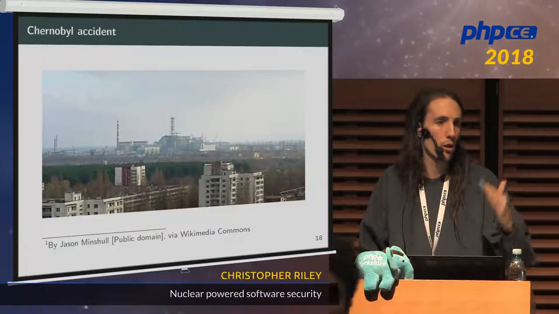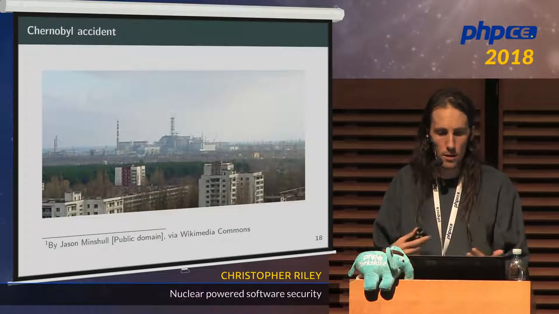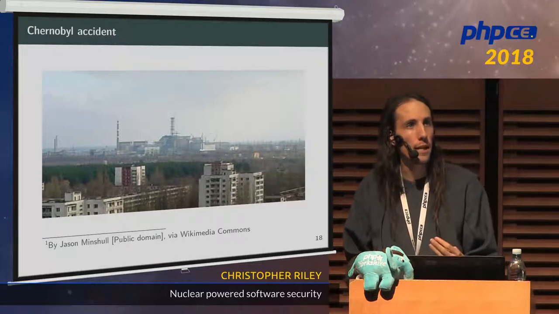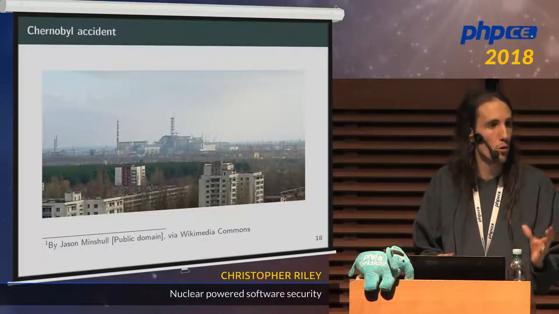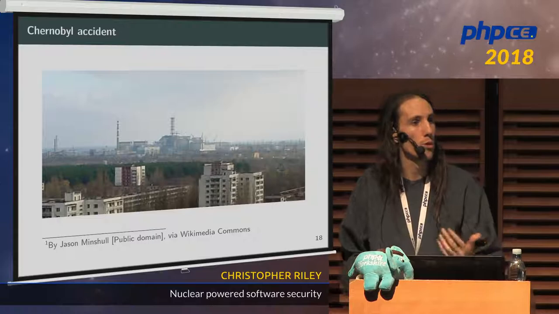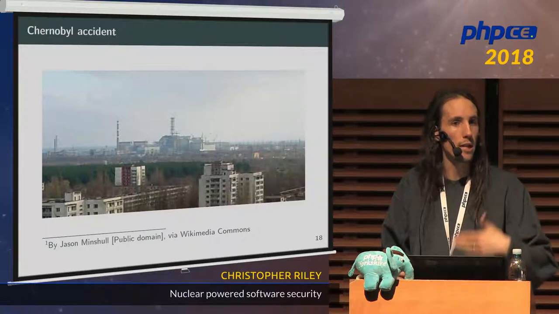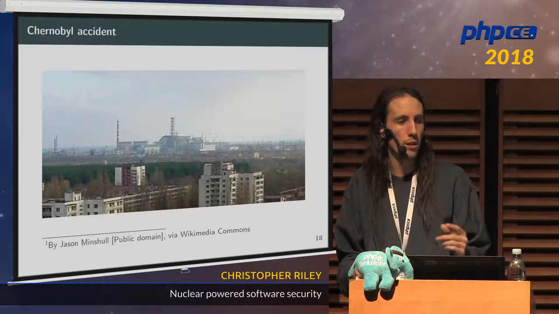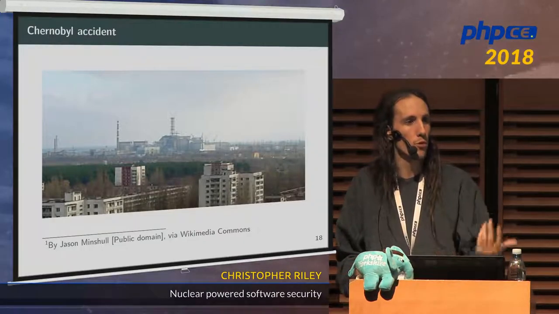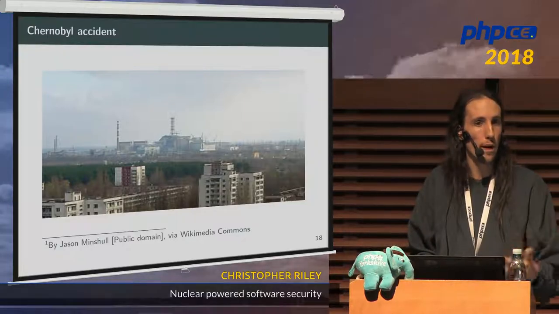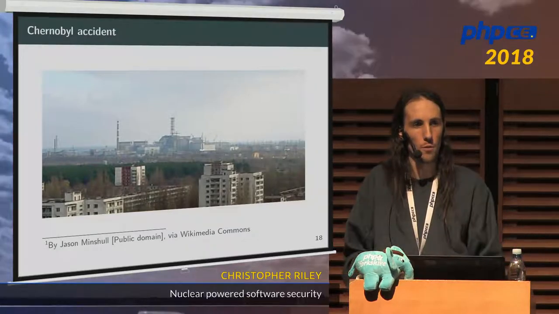What sort of happened is they started to shut it down to perform their experiment too quickly. And the trouble with the reactor design that was used in Chernobyl is that as it's cooled by water, and water is really good at absorbing the neutrons which are produced by nuclear fission, which is what propagates the reaction and keeps it going. But the problem is, steam isn't. So you've got water which is absorbing these neutrons and preventing your nuclear reaction from going out of control. And then it does. So it starts getting hotter and hotter.